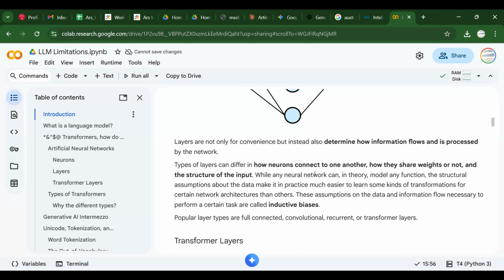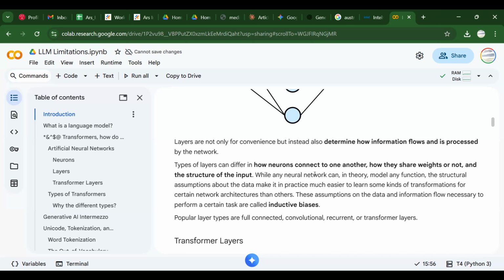So, for example, there is a type of layer that is often used in computer vision, which is called a convolutional layer. And the convolutional layer shares weights over and over again because it assumes that we can use the same type of function to make a decision about parts of an image, because things that are semantically similar will look similar in an image.